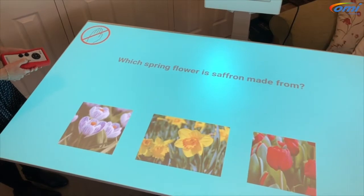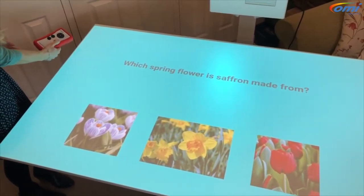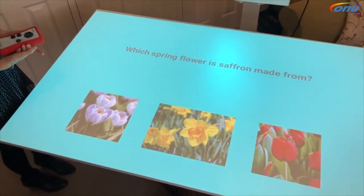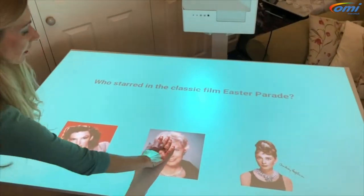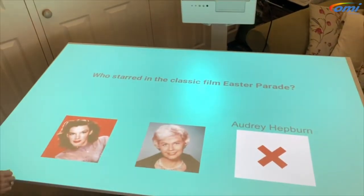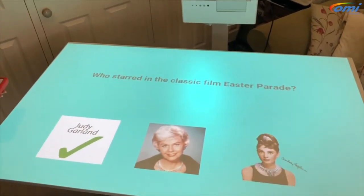So now we've had a discussion about the question, we're going to remove the freeze button symbol just by pressing it again. And now we can choose which picture answer we think is the correct one. I happen to think that it's crocus. If you get an incorrect answer, the question will wait until you find the right one before moving on automatically to the next question.